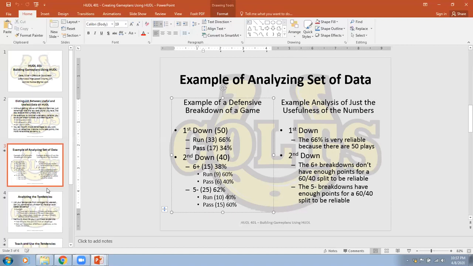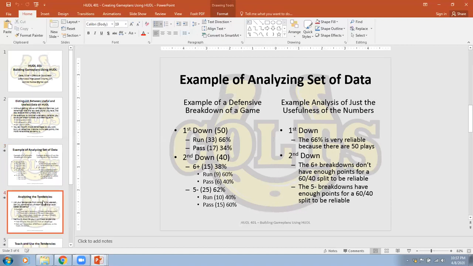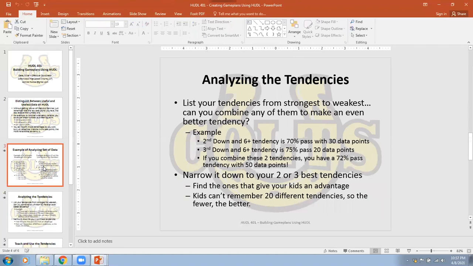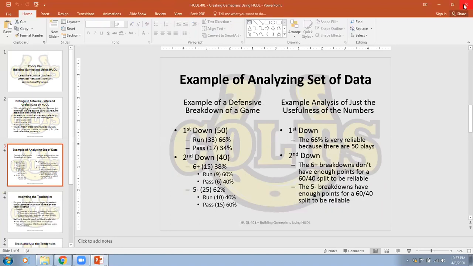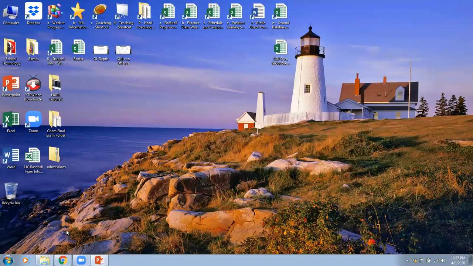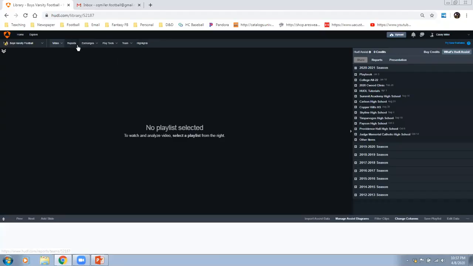Do you look at field position at all when you're looking at these type of things? Yes. Okay. I'm trying to remember where. I used to remember where it was up here, where you could modify what you consider backed up or red zone. Does anyone remember where that's at?